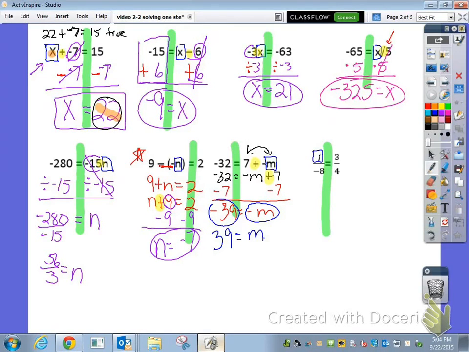Okay, and the last one, the operation, I don't need that, that's a fraction. I don't need this side because there's no variables on 3/4. I only pay attention to the one that's on the side with the variable. That is division. The opposite of dividing is to multiply. So you're going to multiply by what's attached to the variable, which is -8. So I'm going to multiply by -8. And so I get j equals, and if you punch that in, now you're going to have to do 3/4 as a fraction times -8. That's what you punch in. And when you punch that in, you get -6.